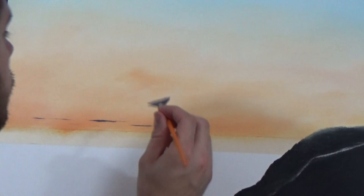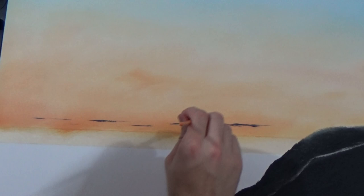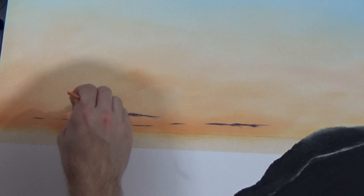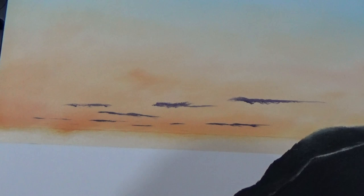And as we get further and further up our canvas, it'll be larger in size. That one's a little closer. So is that one. That's so far away it's not even on planet Earth anymore. That little one right there. Now we're getting a little more detail in the clouds. It's getting closer to us. But still maintaining a distance of a long way away. Continue over here, but that beautiful cloud spreading across our canvas.